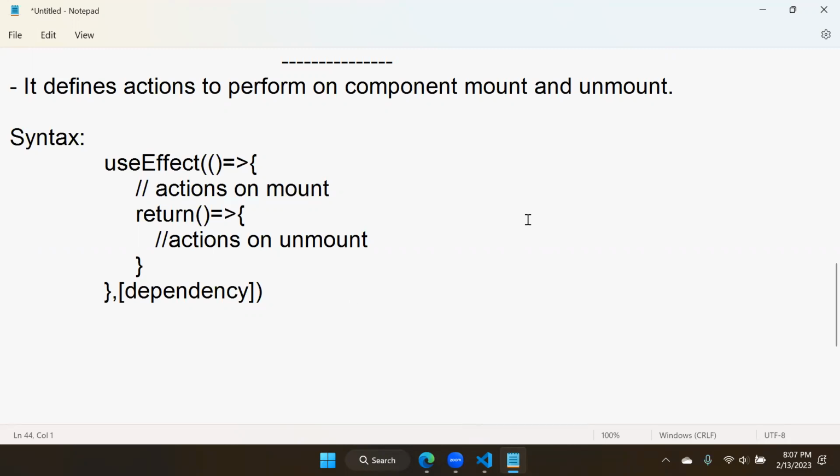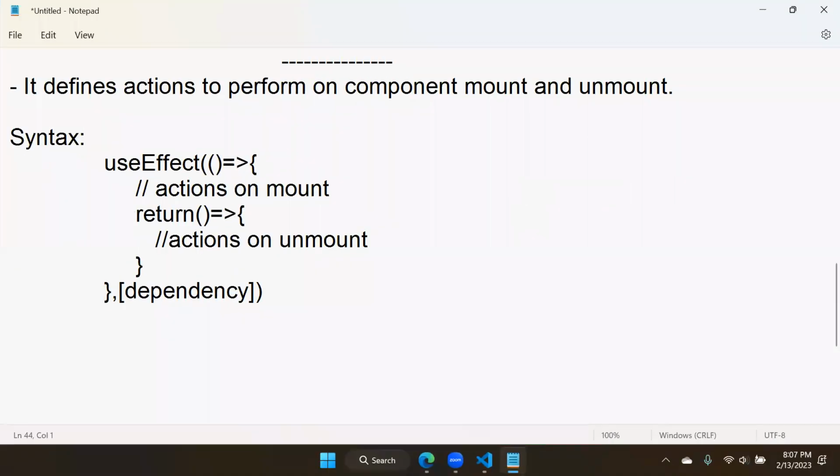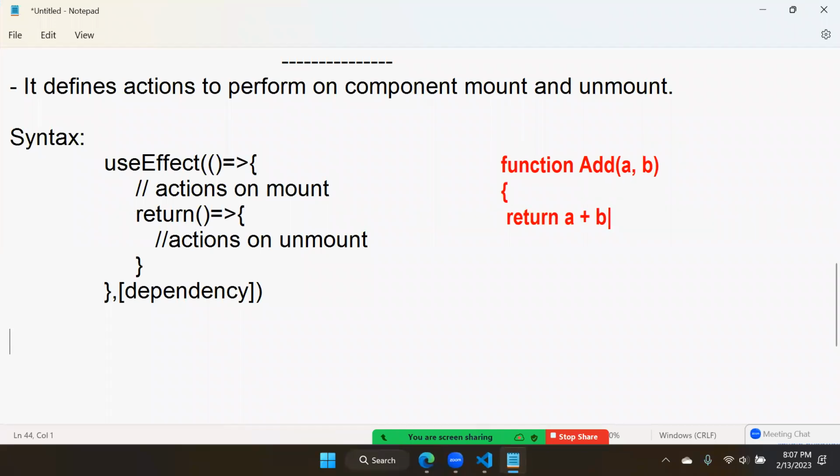Suppose you have a function that adds a and b and returns a plus b. In JavaScript, you learned this return is not returning a plus b.